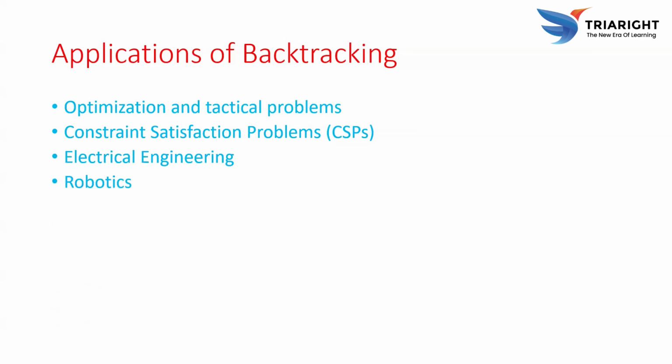In robotics, backtracking can be applied to path planning problems, especially in complex environments with obstacles. A robot needs to find a sequence of movements from a start to a goal position while avoiding collisions and respecting kinematic constraints. So backtracking can explore the different movements and different sequences, and we use it mostly in artificial intelligence.